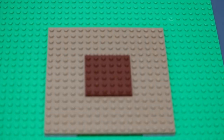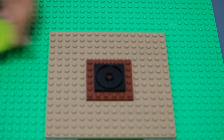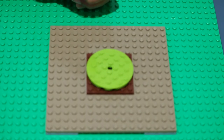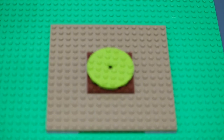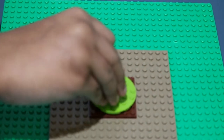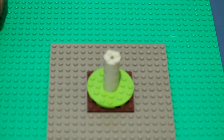Technical difficulties, but let's continue. You're gonna take a 4x4 turntable, this, in black, and then a 6x6 round plate. That's the sweet sound you wanna hear. Then you're gonna take 4 2x2 round bricks in tan, stack them on top of that. Now we have the center pillar.